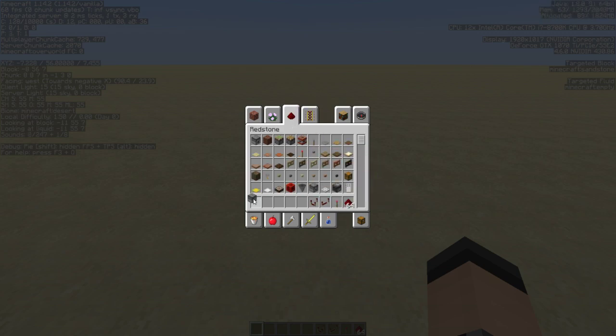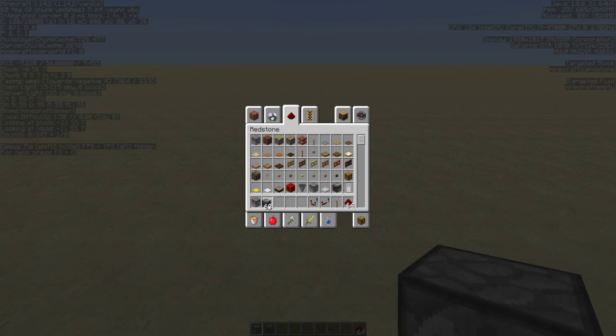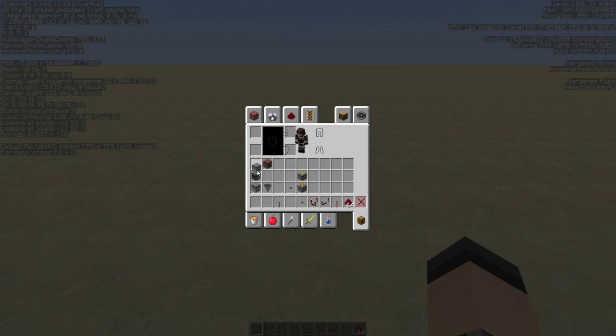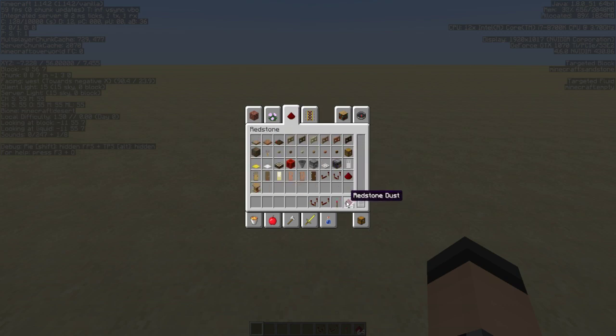I'm going to try and use an observer. I'm going to go with the old oak button, and then we'll need a lever. There's the lever. Okay, so I kind of like to have the pistons in my hotbar because I end up using a ton of them. But we're going to go ahead and do a dropper, observer, dispenser, note block, that. What else would we need? I think that's pretty much it.